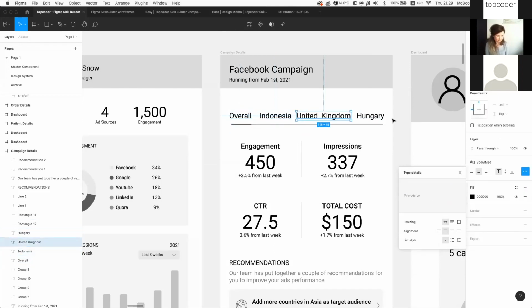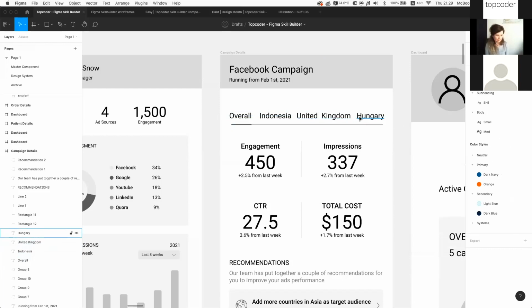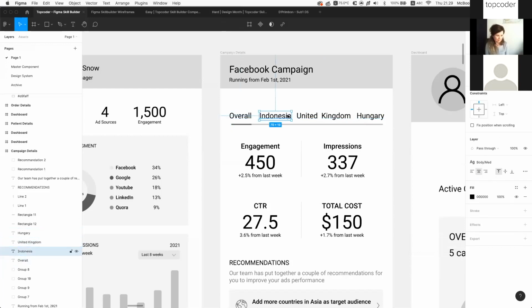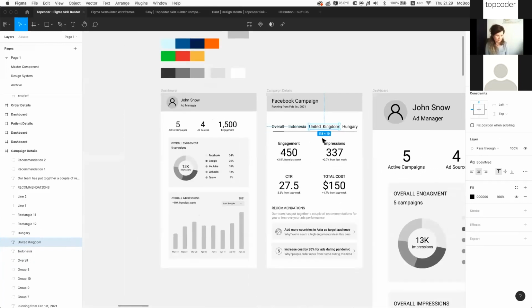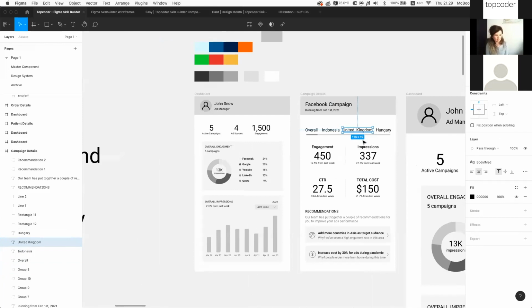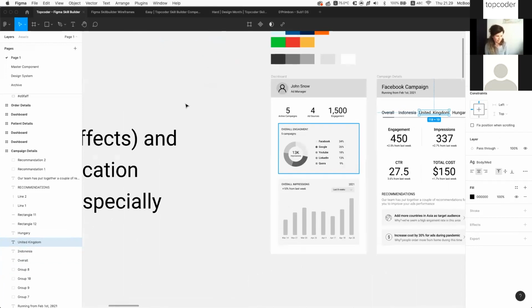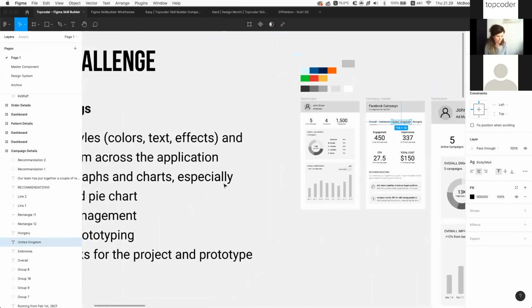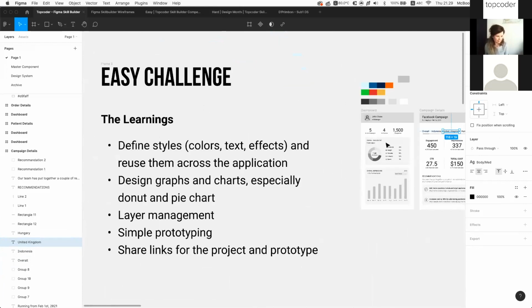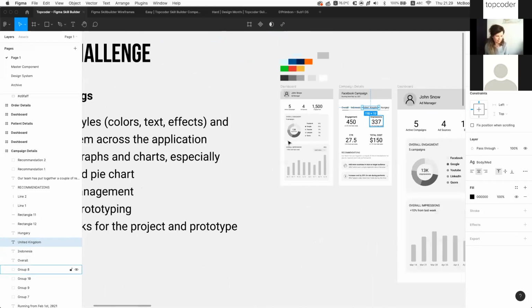But no, it looks pretty cramped here. Each text layer will be close to each other. We can adjust this, but in the second challenge, the medium challenge. So okay, we already learned about color and text.